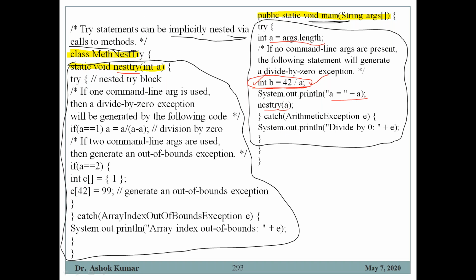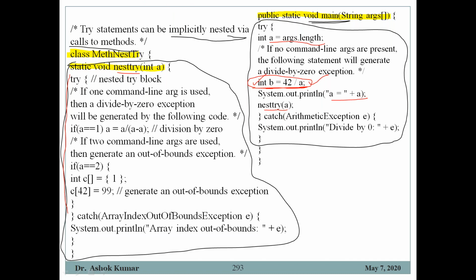Because we are calling this nestTry method inside the try, and this nestTry has another try block, that means the try block in the nestTry method is nested inside the main try.